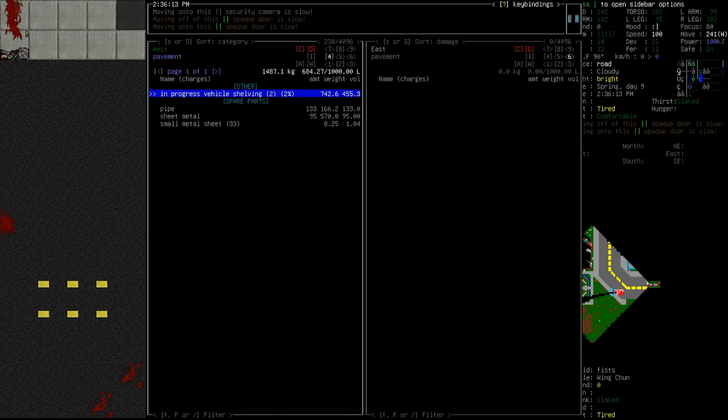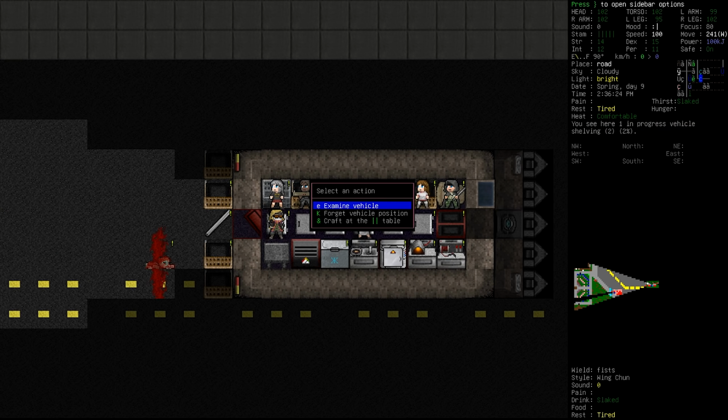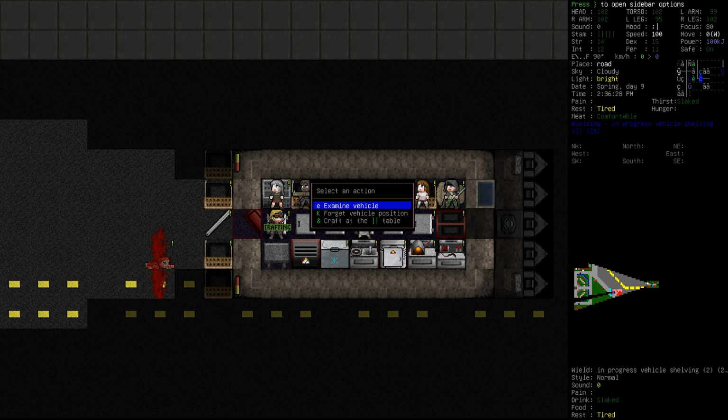Okay, so pavement, that's where we want to move you. Okay, so you should be within reach now. Here we go, craft at table, work on craft. We cannot work on the craft. Get items on the ground. Maybe we just need to wield it first. Okay, still can't do it. Why? Is it because it's too big? I don't know.